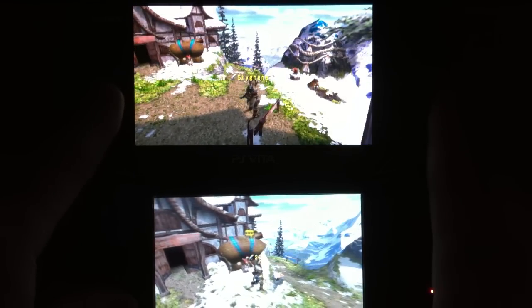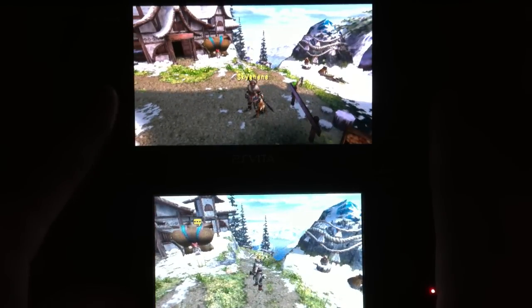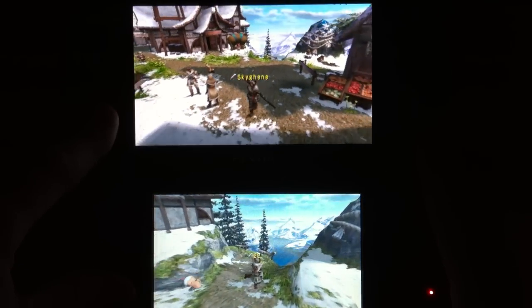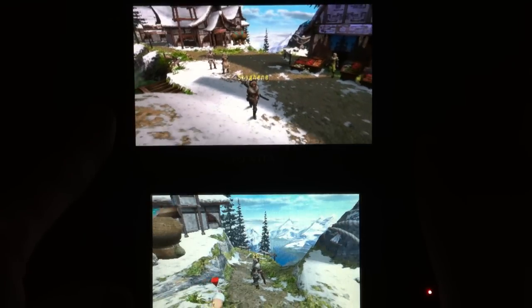But yeah, like I said, the bottom is a PSP, the top is a Vita. These are both on max brightness. It is worth mentioning that the bottom screen is a PSP 1000. It's a dinosaur. So definitely take that into account, as I think the screens did get a little bit better on the 2000, 3000 PSPs, and definitely on the PSP Go that nobody even remembers existed.